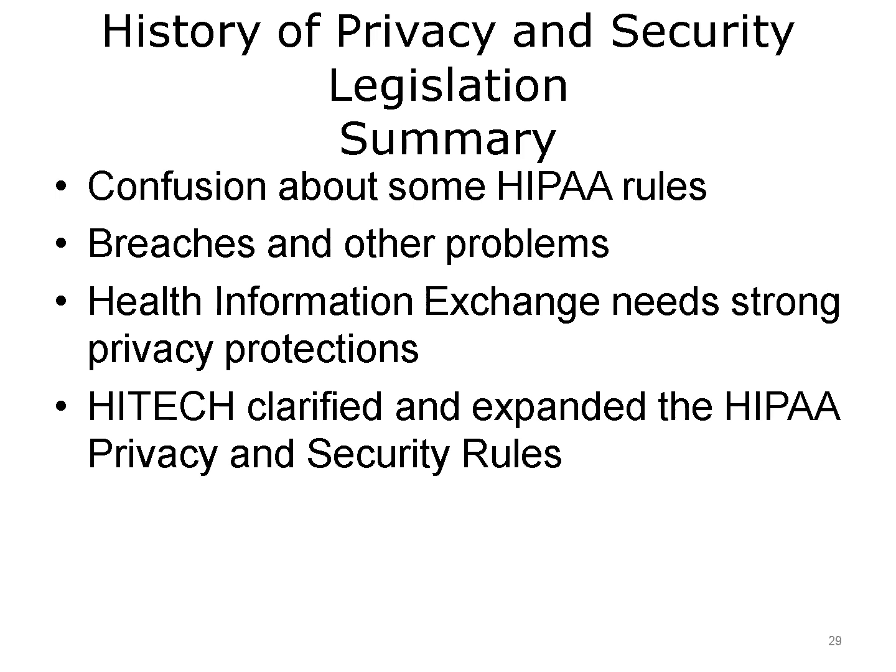This concludes History of Privacy and Security Legislation. In summary, when the HIPAA regulations first became mandatory, there was confusion about the requirements. There were security breaches, and there were some difficulties with enforcement of the rules. To make health information exchange safe, the HITECH Act expanded and clarified the privacy and security rules of HIPAA.